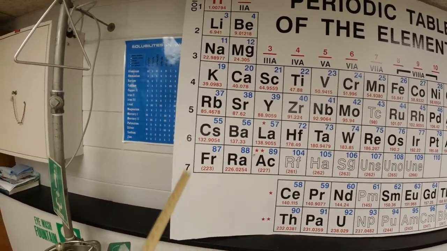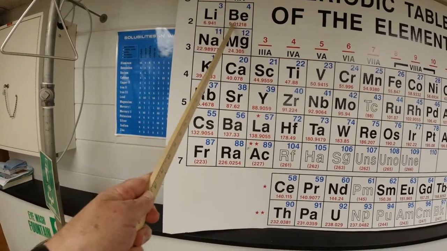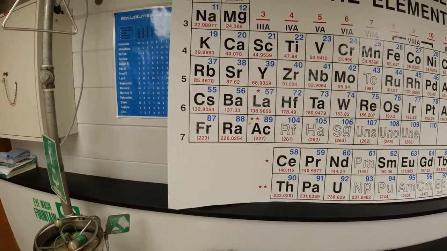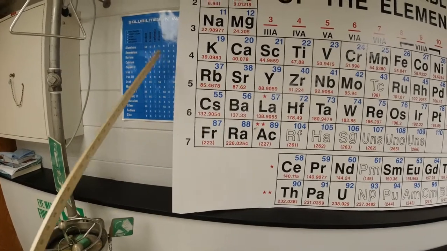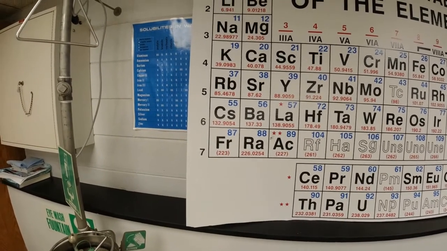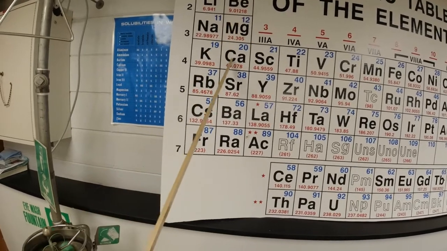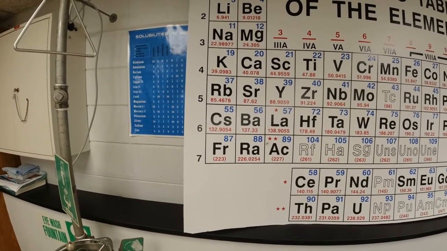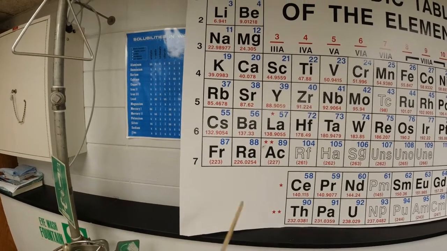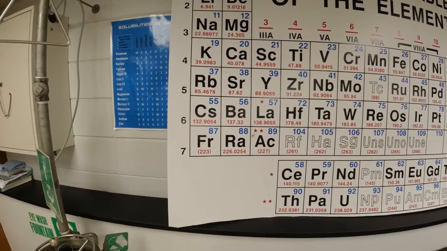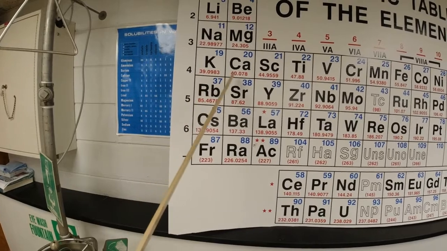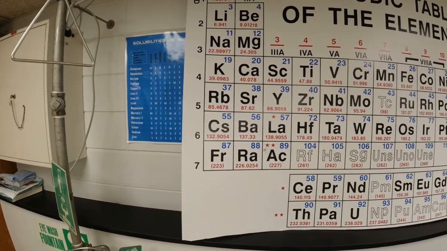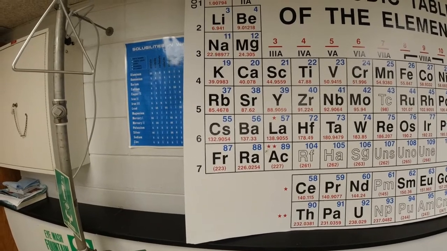All right. Now, if we count over one group, two groups, these guys all have one valence electron. Those are the alkali metals because they only have one valence electron, and that one valence electron is so far away from the nucleus, it loses electrons really easy. These guys have two valence electrons. They're slightly closer. The more protons pull those two electrons in closer to the nucleus, but these guys also lose their electrons really easy. These are the two most reactive metals on the periodic table because they lose their electrons the easiest. That's what we call metallic character, when they lose their electrons easily.